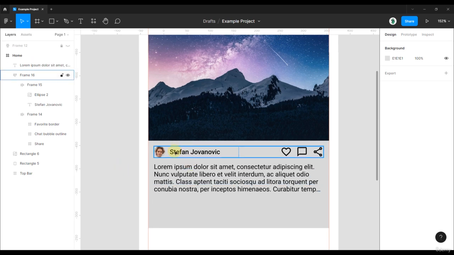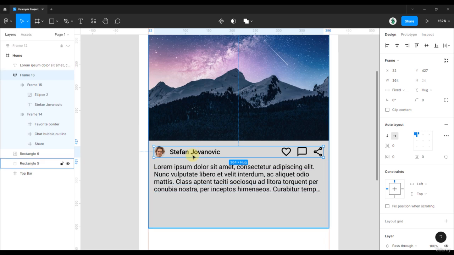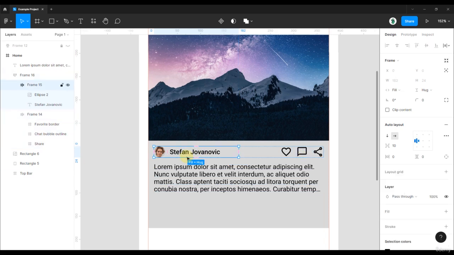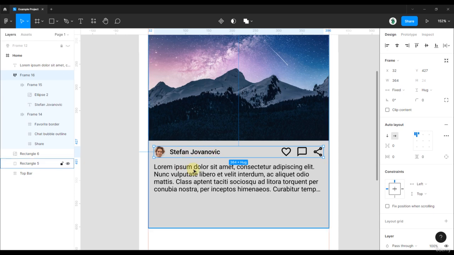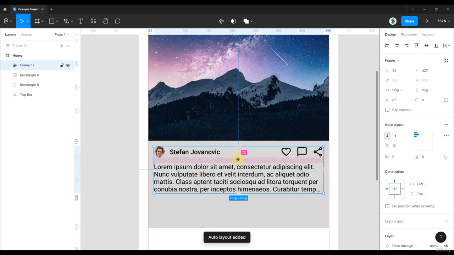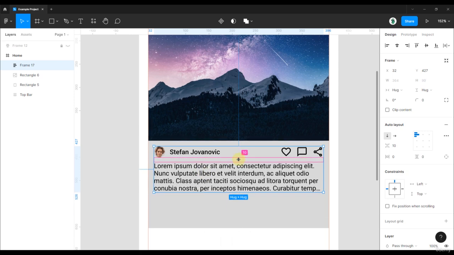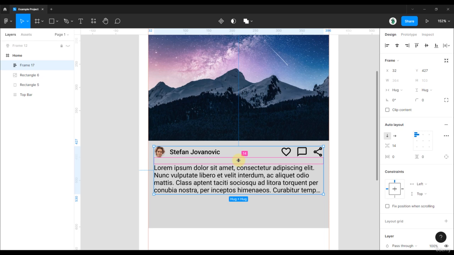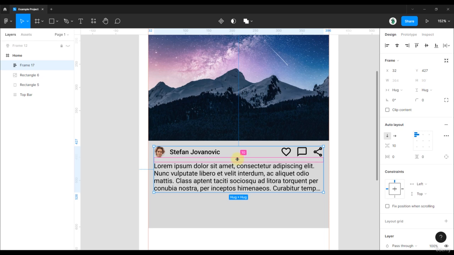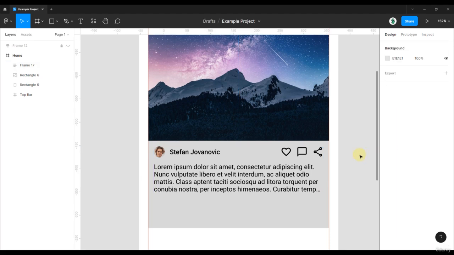So now I'm going to group all those components here into new frames. So now we have the frame that contains 2 different frames, icons and this avatar, and the text. And now I'm going to select this whole frame and this text and press Shift A to create the new frame, right? And now we can define here the actual space between those 2 actual components within our new frame. So the spacing here will be also 12. Let's specify that. There we go.